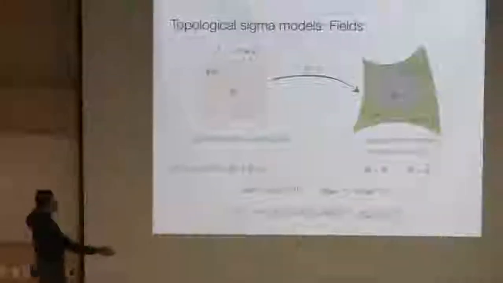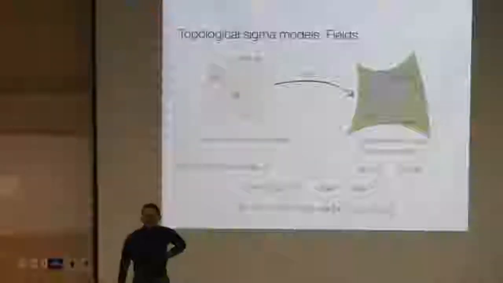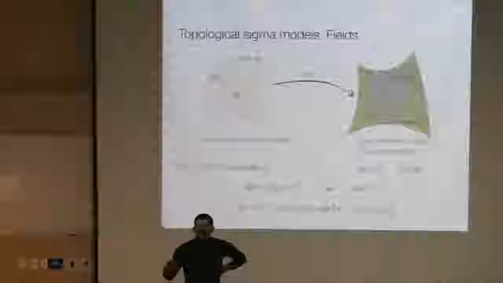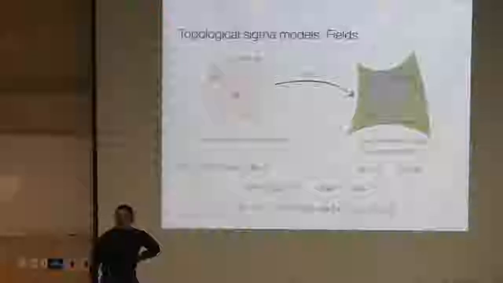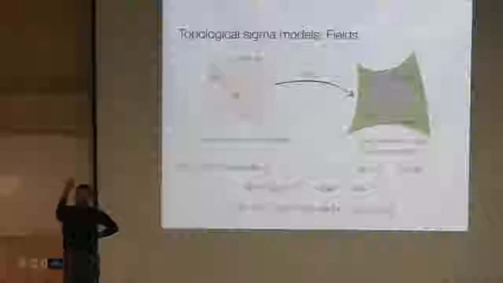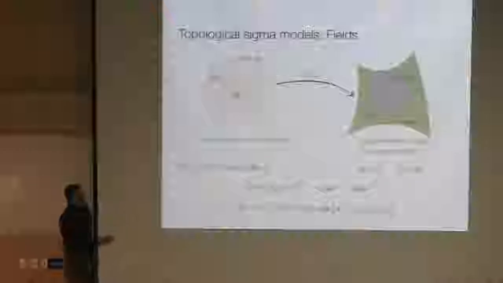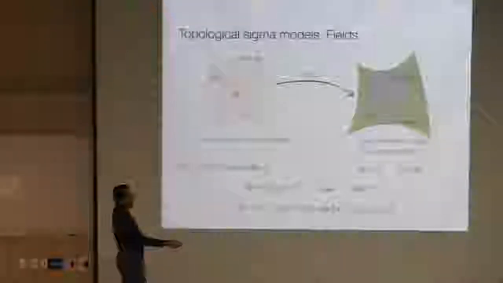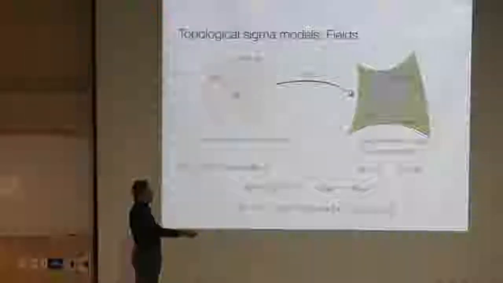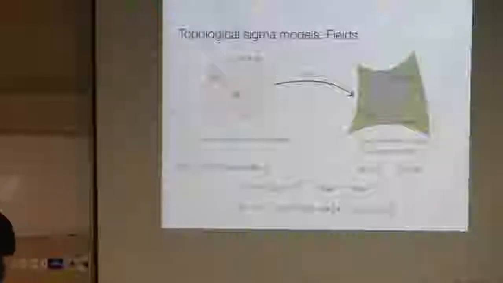And the X field gets upgraded to an X super field, again with the bottom component being the physical degree of freedom that captures the hydrodynamic variables, and the top component being the fluctuation associated with the hydrodynamic degrees of freedom. Now, unlike the Brownian particle, which was in one dimension, I'm now in higher dimensions. So when I pull back and push forward things, I would be covariant. And target space covariance tells me that X tilde can't appear by itself here. It has to appear with Christoffel symbols and appropriate fermionic coordinates. Okay, this just comes from working out what covariance means in these variables.